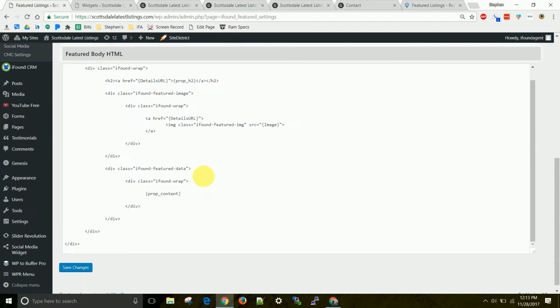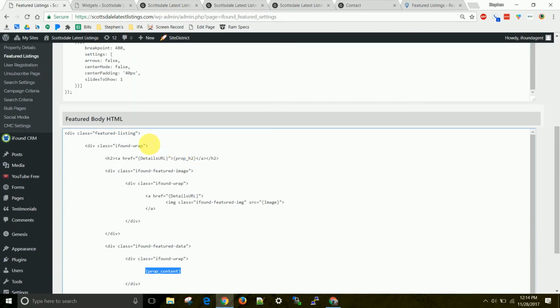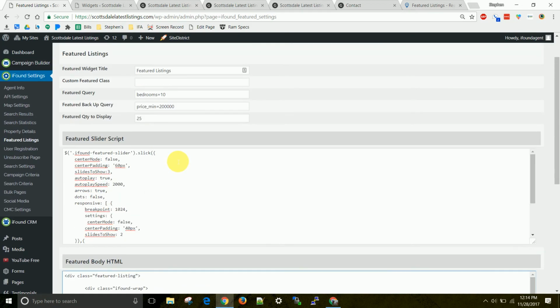And so there's some of this that's controlled locally, and there's some of it that is kind of behind the curtains that we control. We actually have, like, this prop content is information served up on a platter from our servers, just so that way we can make sure our sites stay compliant. We want to make sure certain information always shows up on any listings that display, like which brokerage is given credit for that listing, things like that. But again, this does lend itself to developers and designers really being able to customize things further if they want to.